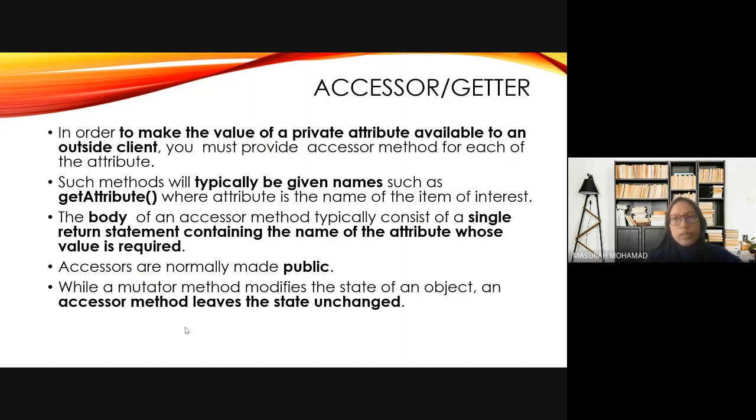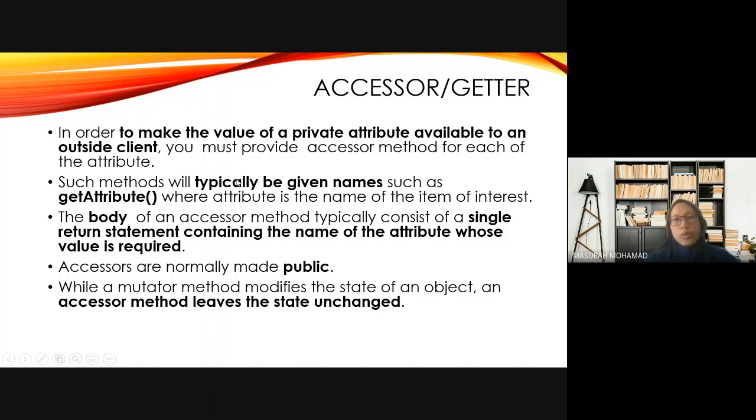Okay. So next. Okay, kita move on to the third method, which is called accessor ataupun getter. Getter nak get balik. Tadi set nak set, reset. So getter to get back. Or to get the value that the method offer to us. Okay. So to make the value of a private attribute, sebab tadi attribute we set as private. So if we want to use that value of the attribute, so we must use this method which is called getter lah. Kita nak get the value tu.